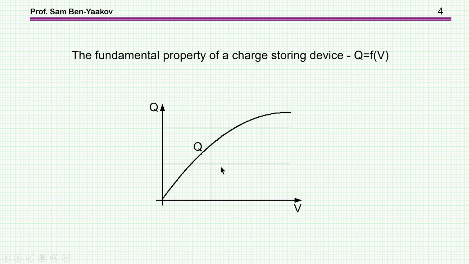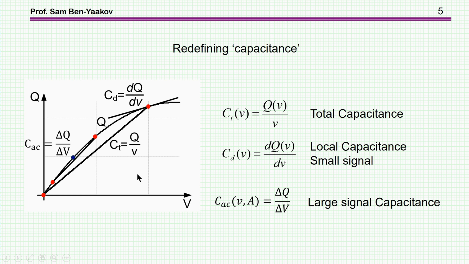Let me start off with the very basic information about a variable or voltage-dependent capacitor like a ferroelectric ceramic capacitor. And this basic information is the Q as a function of V curve, charge as a function of voltage. In a linear capacitor, this will be a straight line. In a nonlinear capacitor, like a ceramic capacitor, a ferroelectric capacitor, it's going to be a nonlinear curve. This is the basic information. All other data are actually derived from this. So here we have it.